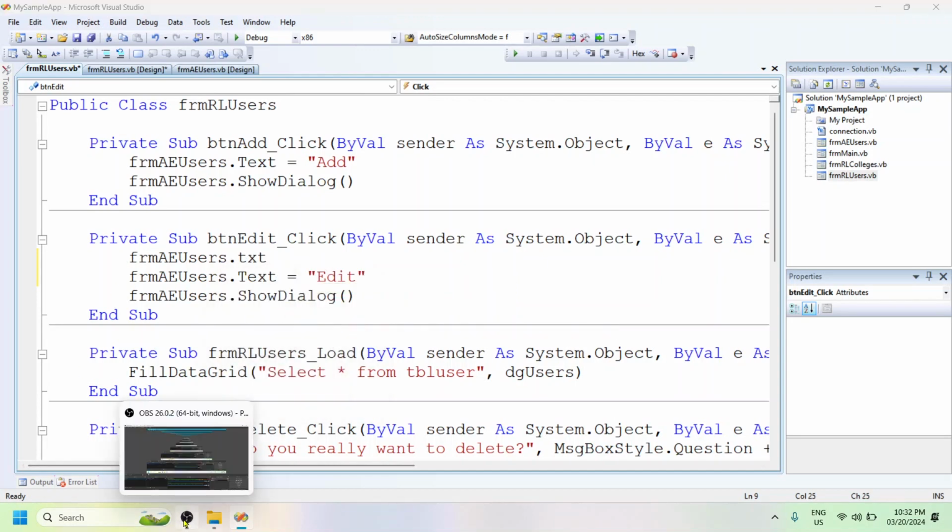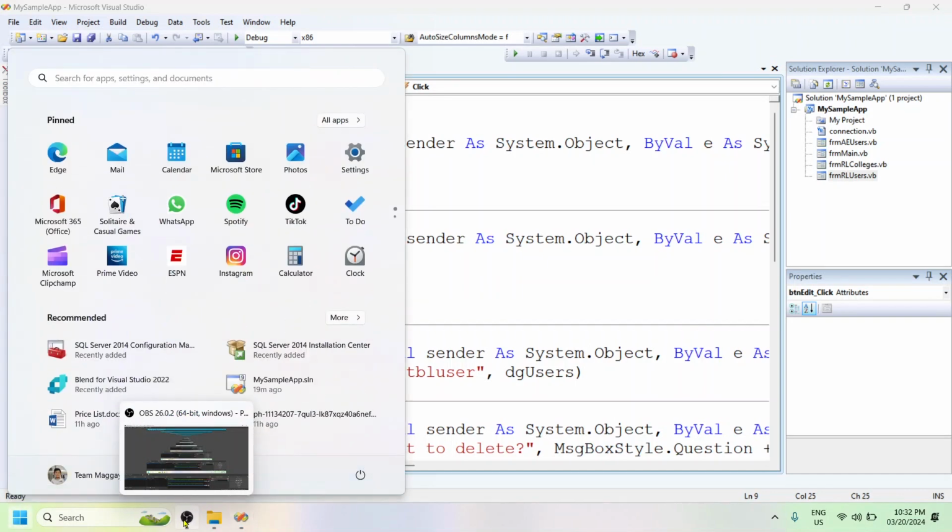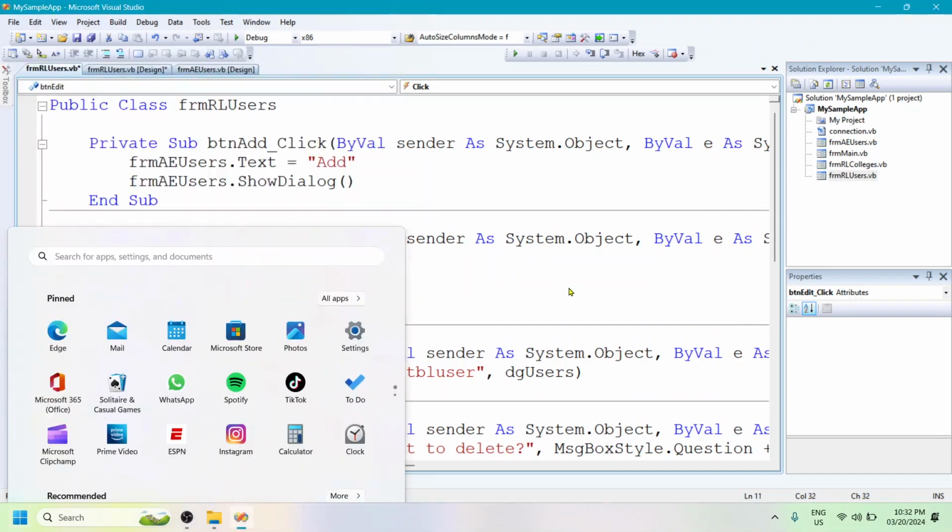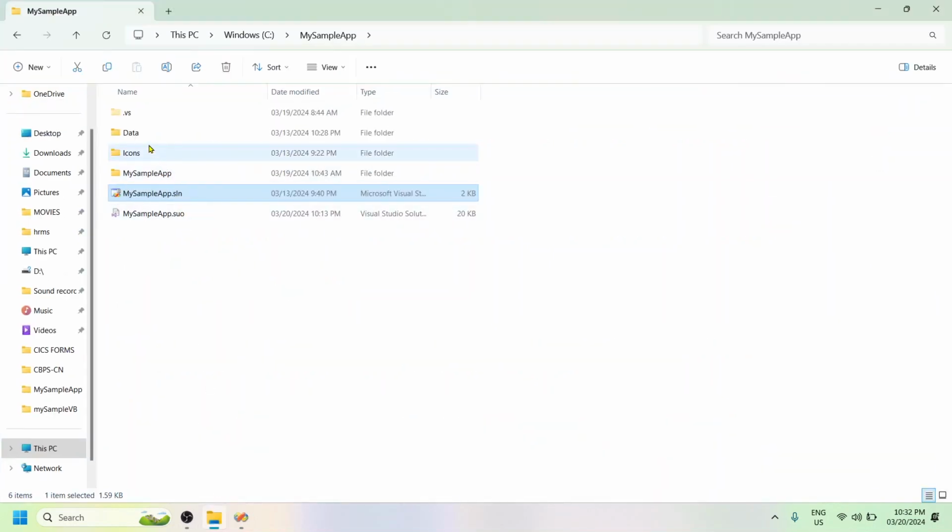Wait, let me check our database in here.